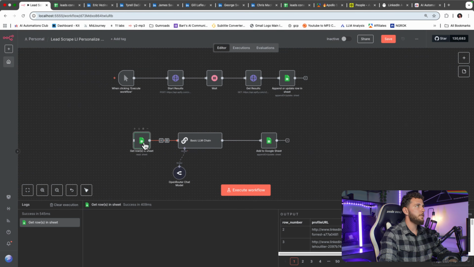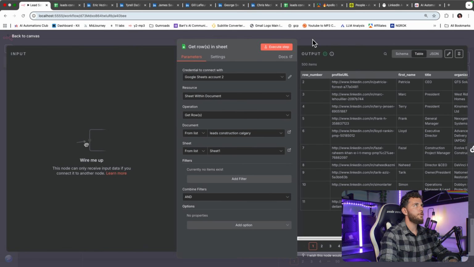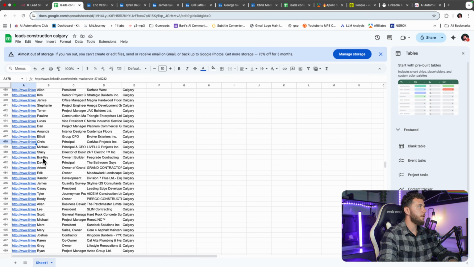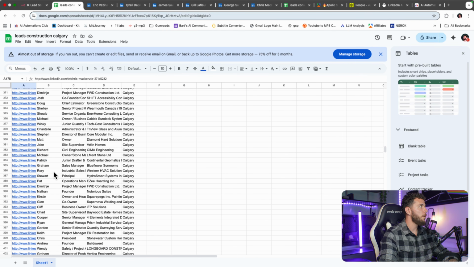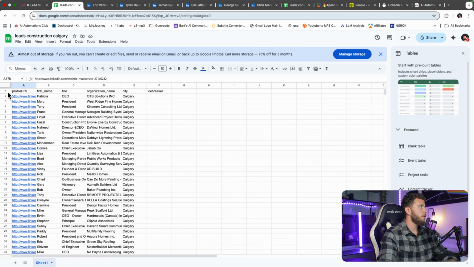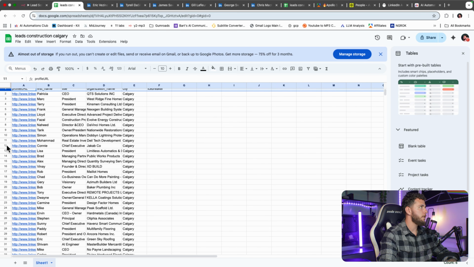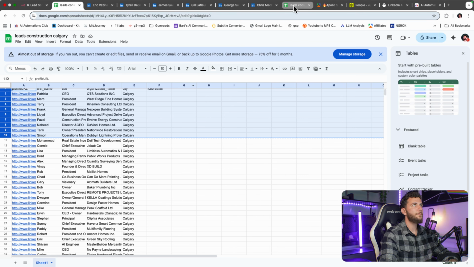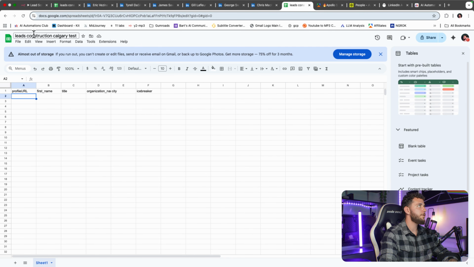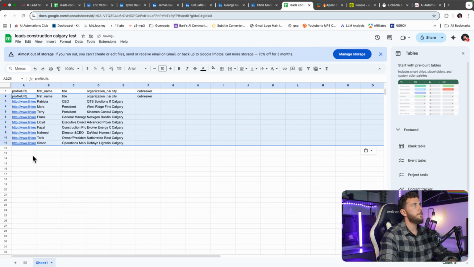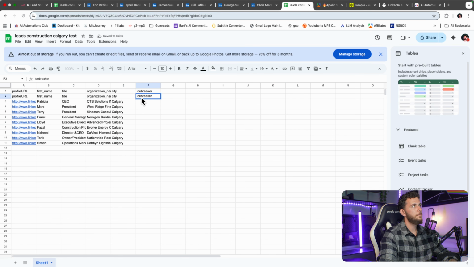So instead of doing all 500 rows, we're actually just going to run some test data. So let's actually pull about 10. We're going to pull 10 leads. We're going to enter it into a new sheet here just to give us some test data.